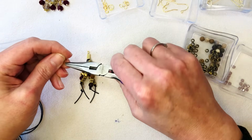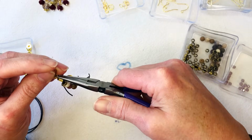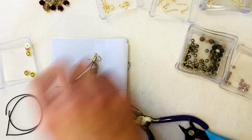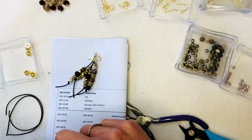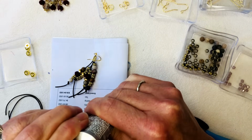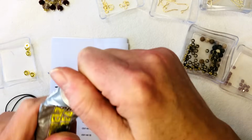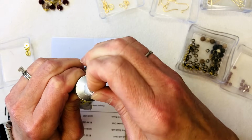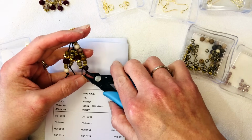And I'm going to go ahead and get out my glue. I'll just use this piece of paper here. I love this stuff. This stuff is so great. But it does get kind of cloggy, and I've lost all my little tips for it. I wonder if I have anything that would open that. If not, I am not going to struggle with it with you guys on camera. I will figure it out later. And I will just trim it off right here. They're not going to go anywhere, just laying here.